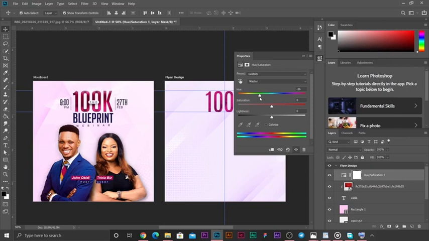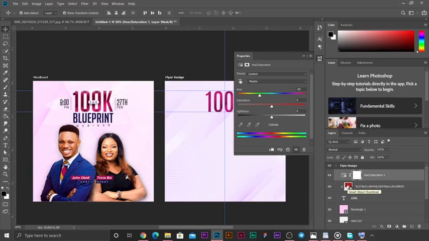But if you also notice, this color adjustment is also affecting our background. Our background is no longer pinkish, or no longer the color it used to be. The color has changed. Why? Because while adjusting, this hue and saturation is adjusting the colors of everything under it, like all the layers under it, including this rectangle. It's adjusting the colors of everything. But that is not what we want. We just want it to affect the color in the 100K, that is the color of this textured background. That is just what we want.